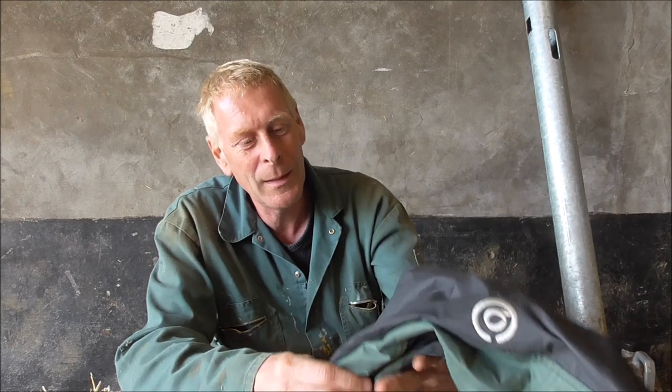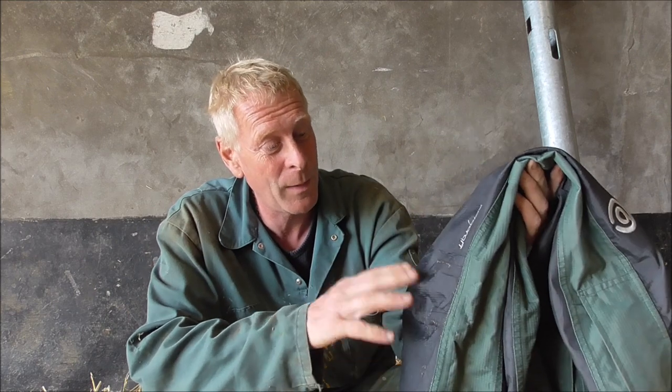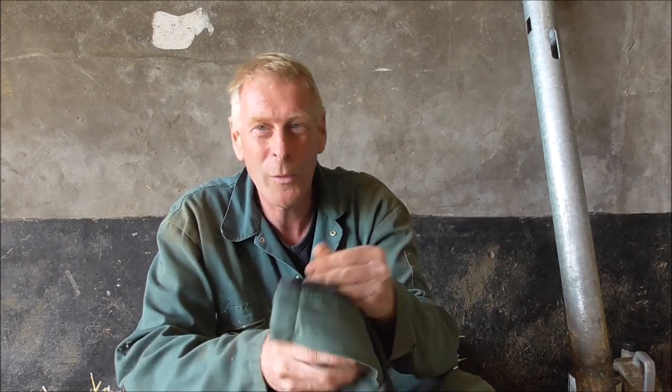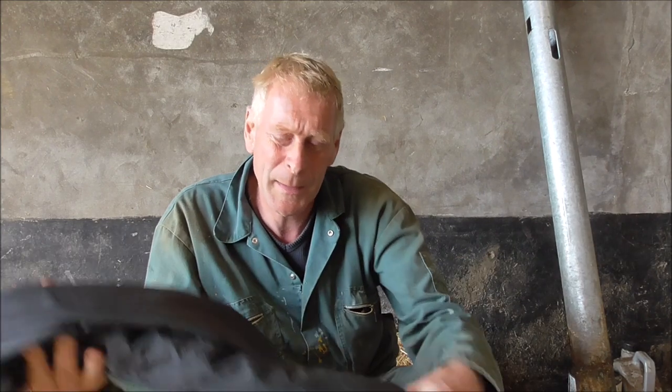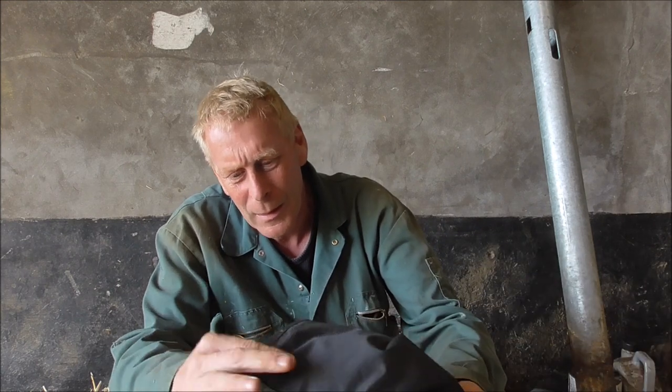I have to say, this Betacraft gear is really good. Again, I'm not paid to promote this, I'm just saying what I think. The jacket is really comfortable. This is really comfortable. It's got a lining in it. It's not cheap. I think it's pretty expensive actually. I haven't paid for this, so I don't know. But I would think that the quality in it, it seems to be quite tear resistant as well. The quality of this, I think is probably worth the investment, to be honest. It's really nice to wear. It seems very durable. I've got a feeling I'm going to be wearing this for a long time.